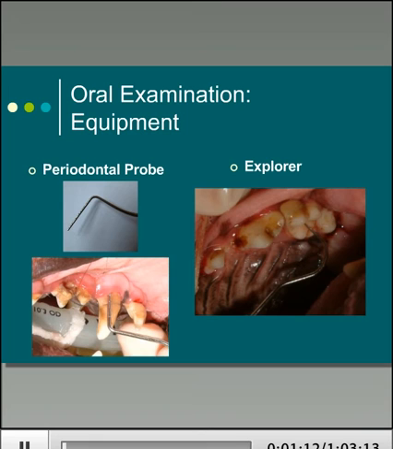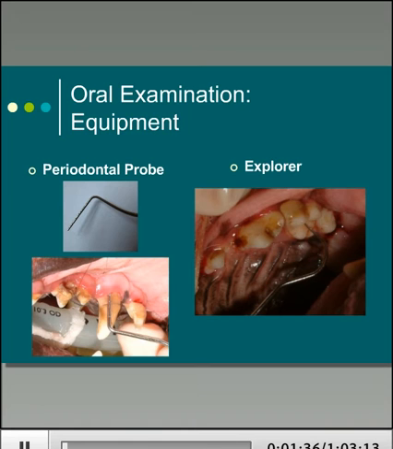We insert gently into the sulcus. I usually go for the most mesial aspect. I also usually have my animal in lateral recumbency, but you can do dorsal recumbency as well. There's pros and cons to whatever you do. Gently inserted into the sulcus and then walked around the circumference, and you're seeing if it drops into anything, pockets, etc., that kind of thing.